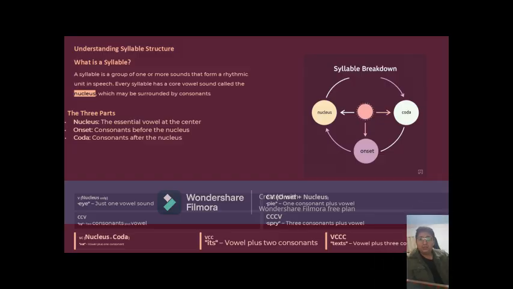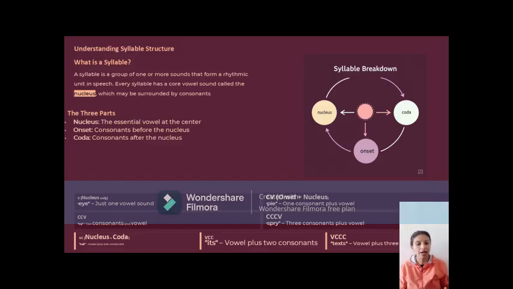Okay. Could you illustrate it with an example, Erica? Of course. The essential part of a syllable is a vowel sound, that is, the nucleus. Some syllables consist of a single vowel sound, for example, I. However, other vowel sounds can be preceded by one or more consonants. We will be talking about onset. For example, for one consonant we have the word pie. In the case of two consonants we have try. And for three consonants we have spray.